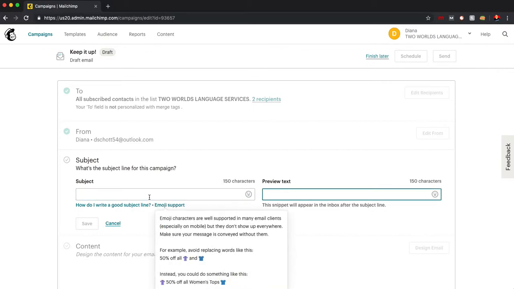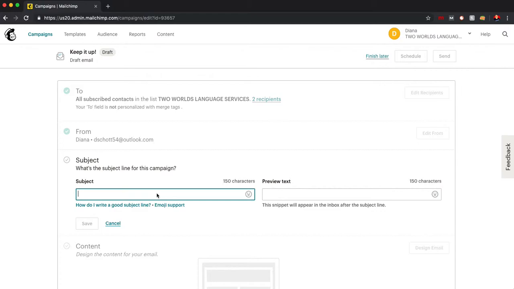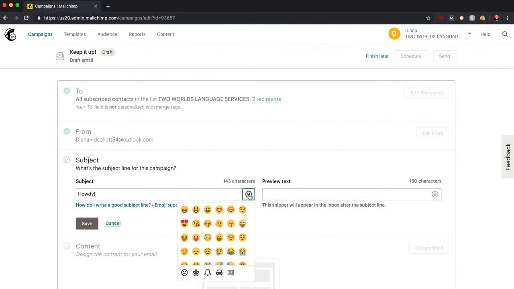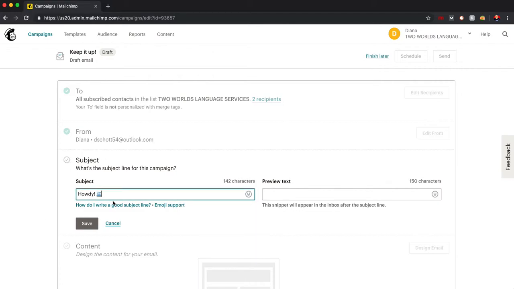I'll show you what this means. The subject is obviously the subject of the email. So, howdy. And what's really neat, I have fun. I do a lot of MailChimp campaigns for my clientele. You can hit a smile icon, and you can even add some icons to the email to have even more fun. So in this case, we'll just say howdy and a fountain, and it's pretty neat. That's what the consumer or subscriber will see, which is supposed to help make sure that they open it. And then another snippet which will appear in the inbox after the subject line.